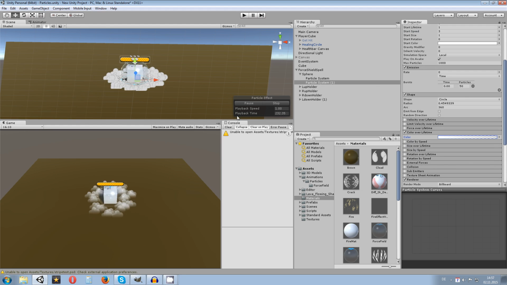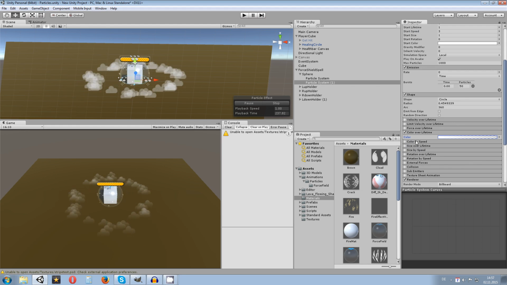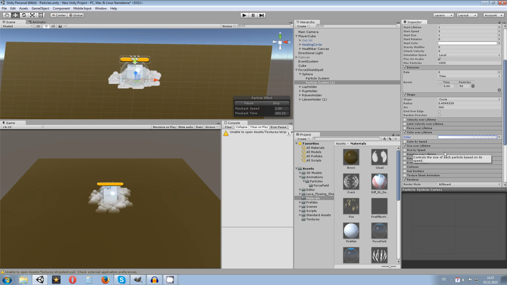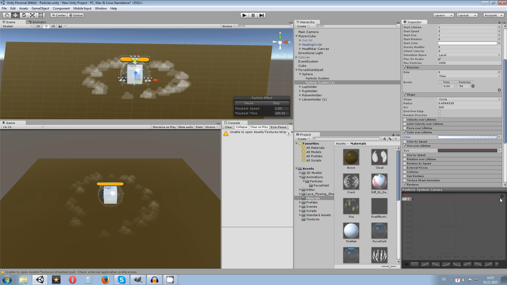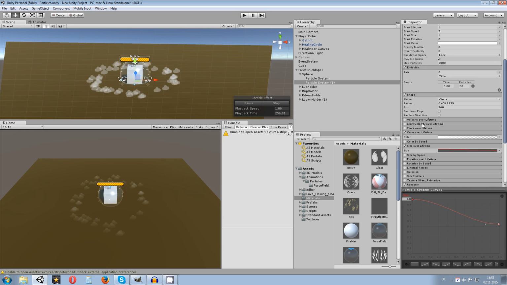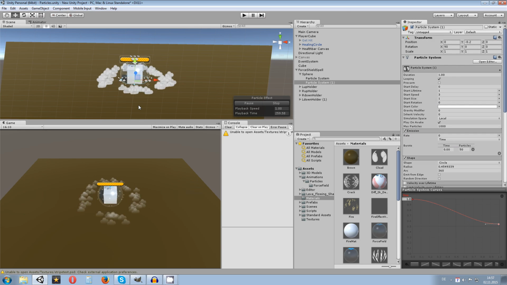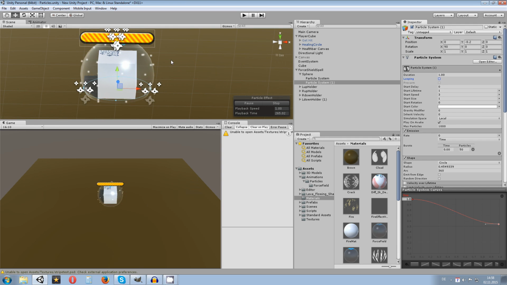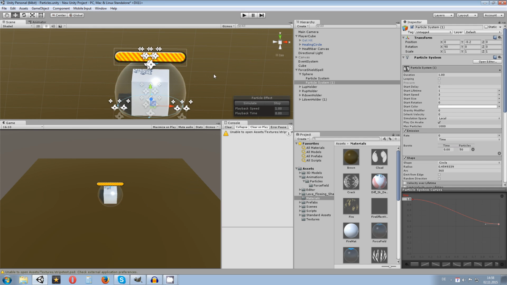And what else do we need? I don't know. Basically, we can say color, speed over lifetime. We can also say size over lifetime, so we can reduce the size to invisible too. Maybe like this. So yeah, fiddle around with what is matching your scene and what is going to be great for you. So yeah, this is going to happen once. So we don't loop this, so we deactivate looping for that, and also we can stop that particle effect for the moment. So we rename this one to be clouds.